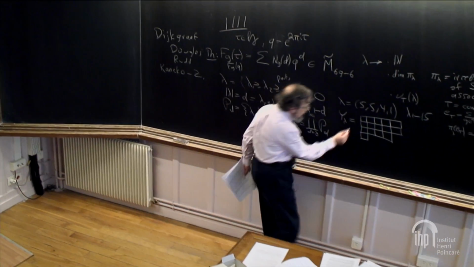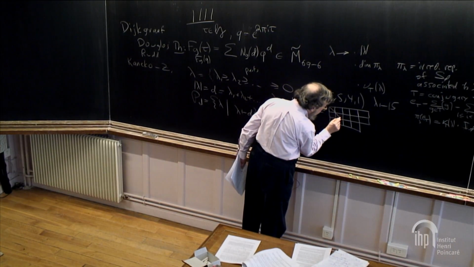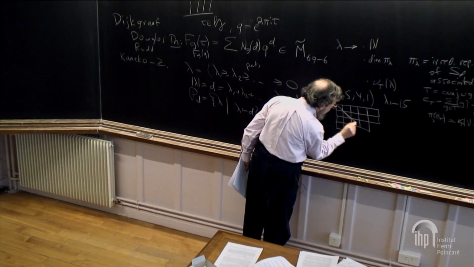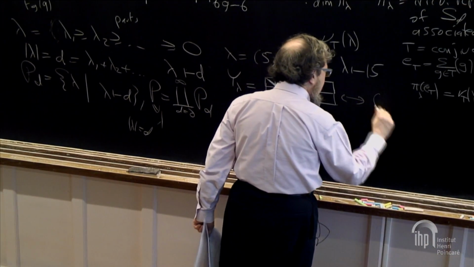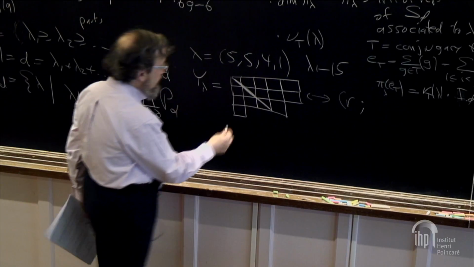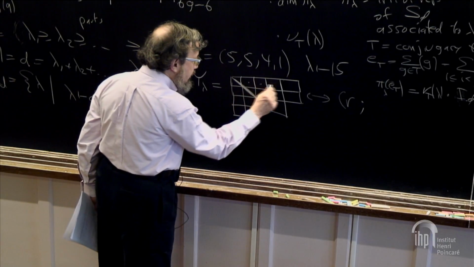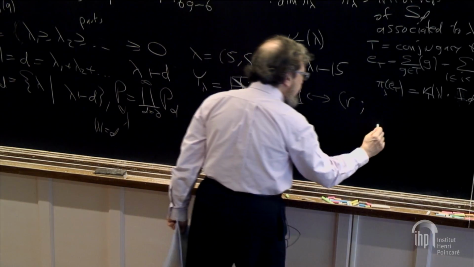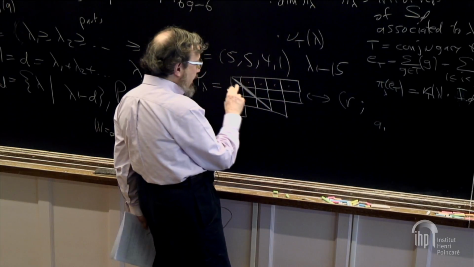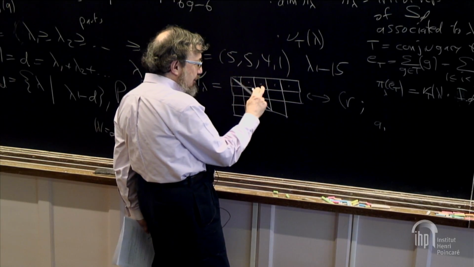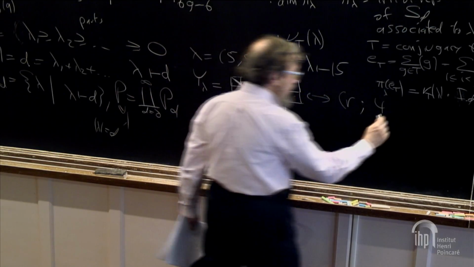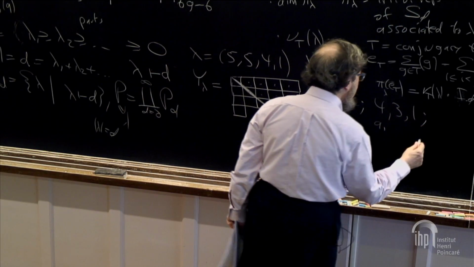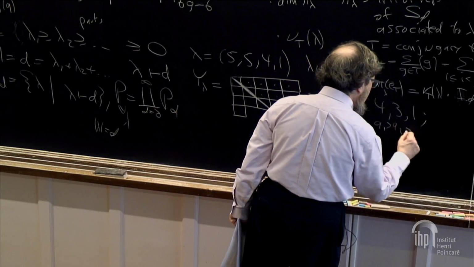Another way that I explained in detail was the Frobenius coordinates. You take the longest diagonal, which is here 3. And so in Frobenius coordinates, you'd have 3, and then A1 is the arm length, the things to the right of that diagonal square, so there are 4. And then to the right of this diagonal square, there are 3. To the right of that diagonal square, there is 1. So this is A1, A2, A3.